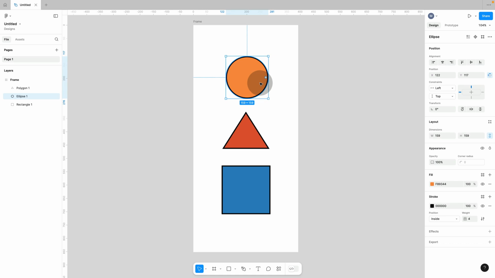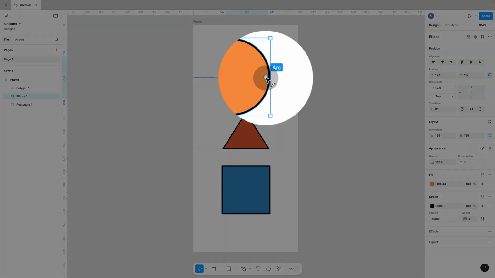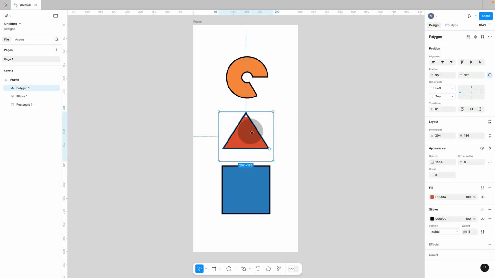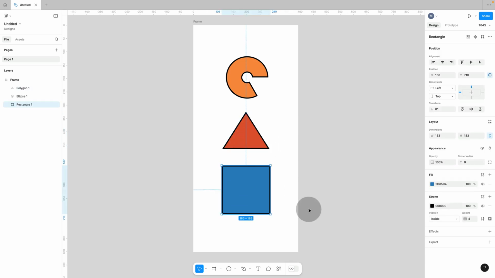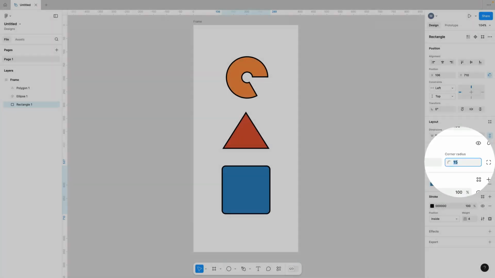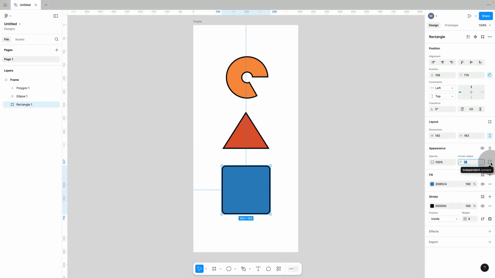A little hidden tip. If you have a circle and you hover over it, you're going to see the arc tool appear. If you keep that pressed, then you can manipulate that circle even further to your liking. Pretty cool stuff. We can also add corner radius. Just choose one or more elements, and then in Appearance, you find the corner radius, and you can add that simultaneously to all corners, or you can also open the individual corners menu and then you could just apply it to the corners of your liking.